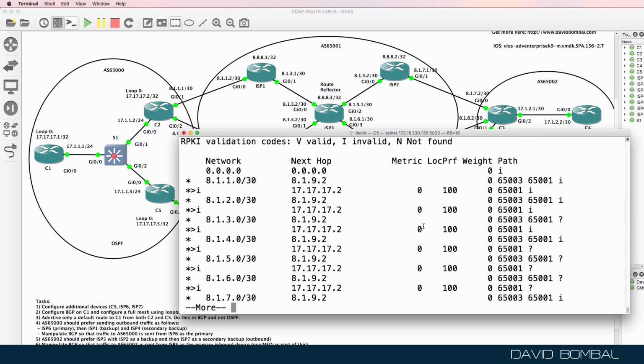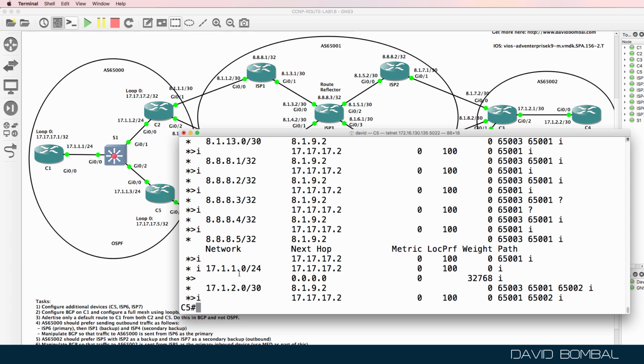So again, show iBGP. This network, 17.120, has no local preference when advertised from 8192. That's because that's an eBGP relationship. But it's set to 100 for routes learned from customer router 2, and that's because it's iBGP. Local preference is stripped on eBGP advertisements.